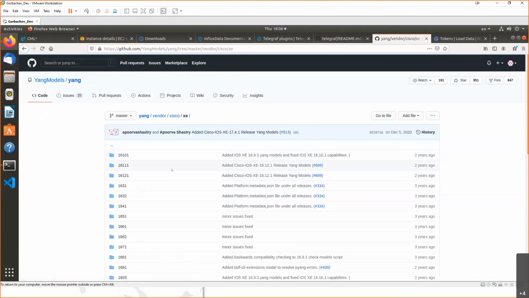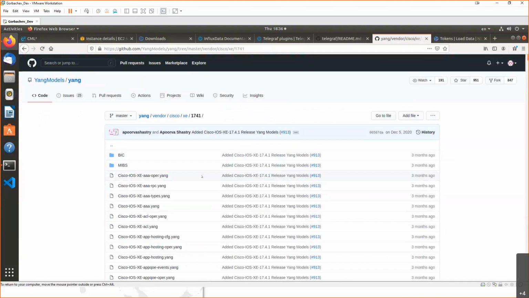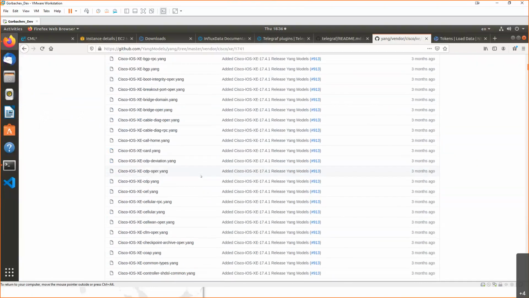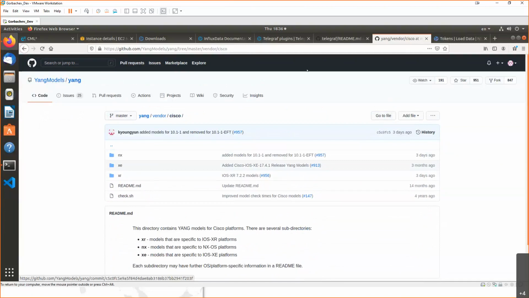So you can search this repository. Here we have a lot of different versions, and inside each version, you can find a ton of models, right? So a lot of them. I will leave the link for this GitHub repo as well at the end of the presentation.